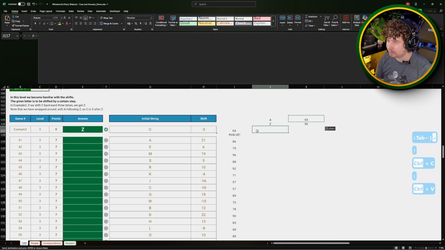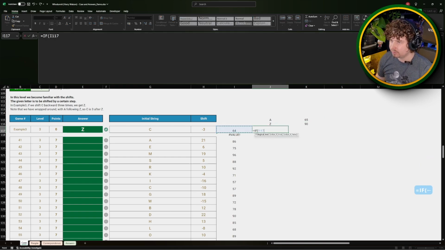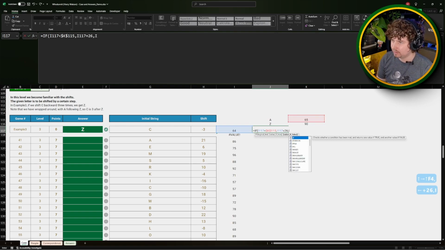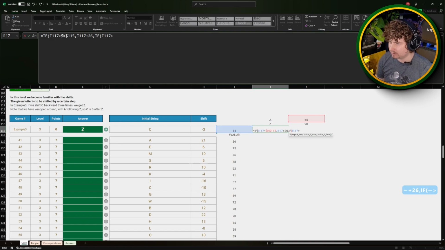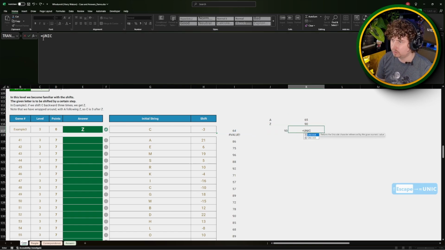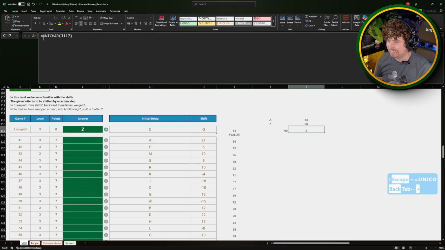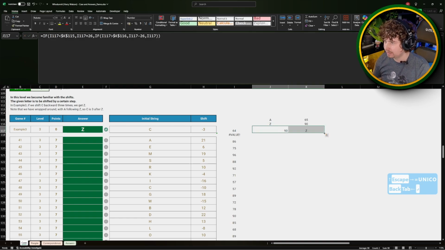And like Jaq said, we can simply say if this is less than 65, then we're going to add 26 to it. Otherwise, if that is more than 90, then we're going to subtract 26 from it. Otherwise, we're just going to take that number. Using Unichar, we're going to turn that back into the character.